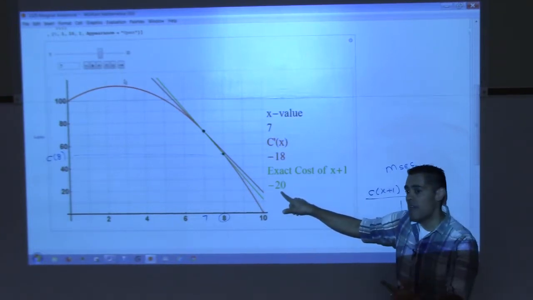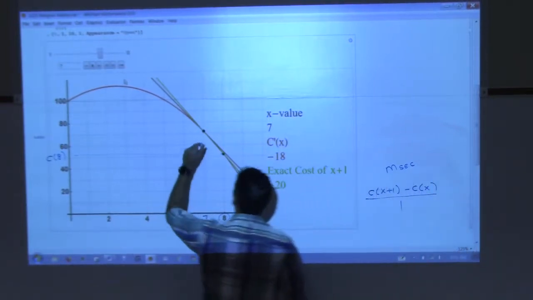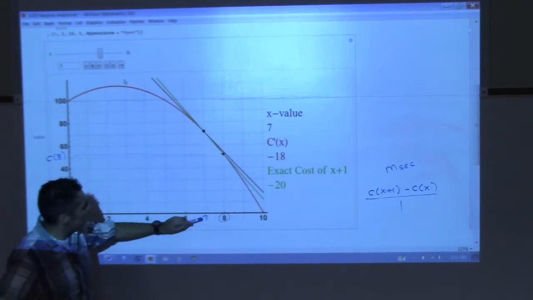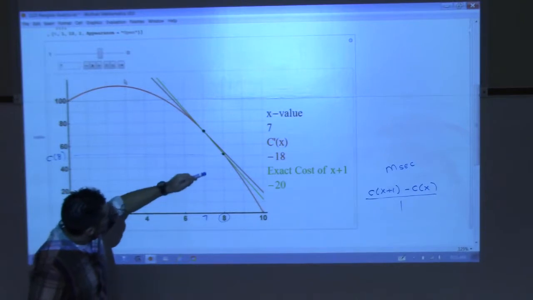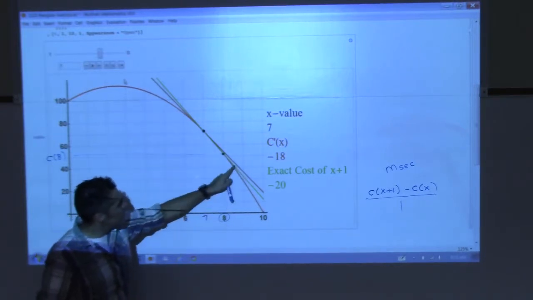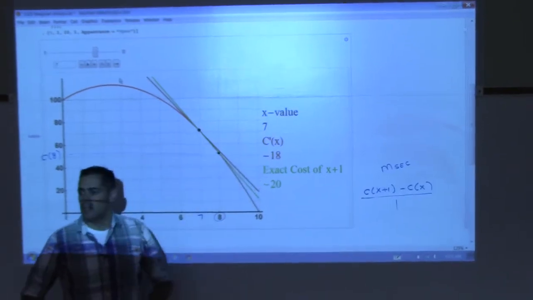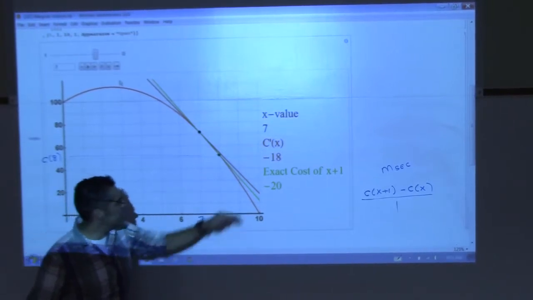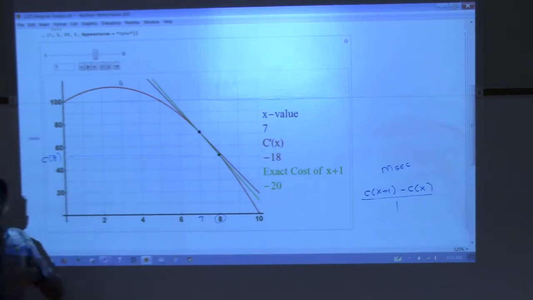But instead of that, I would like for you to look at the slope of the tangent line. So go back here to 7, and I want you to see if you went up to 7 and you took the slope of that tangent line, what is the slope of this tangent line according to my calculation? Negative 18, right? Now these are not the same answer, are they? They're not the same. But do you agree that it's a pretty good approximation of what's happening?